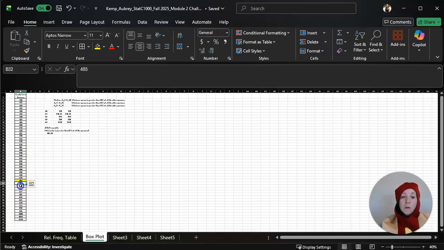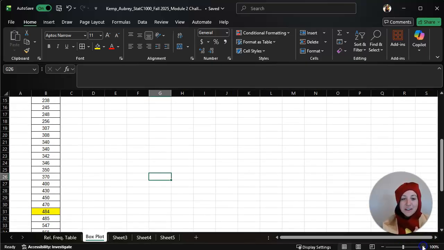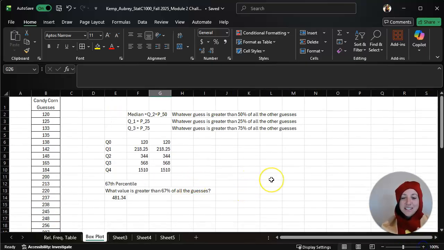It looks like there is 1/3 of the data over here, meaning 1/3 of the data is our guesses that are greater than that value. So the 67th percentile cuts this data into 67% below that value and then 33% above that value. Okay. So I just wanted to give you a rundown of quartiles and percentiles in this context for this video, and then in the next video we'll make a box plot with these and also some other graphs. Okay, thanks.